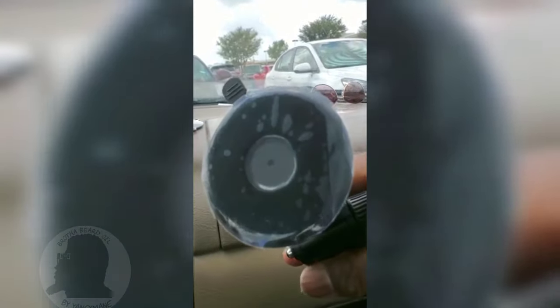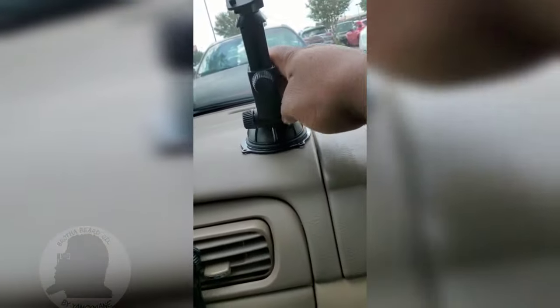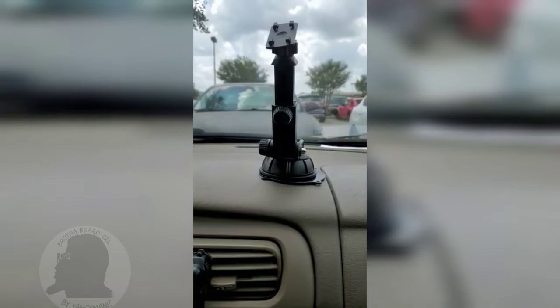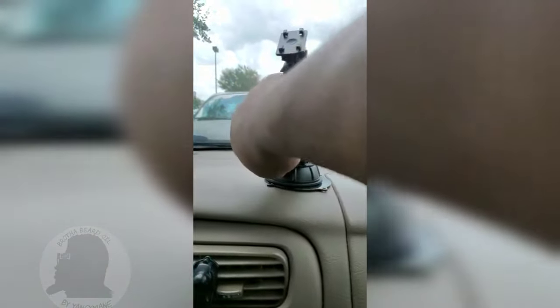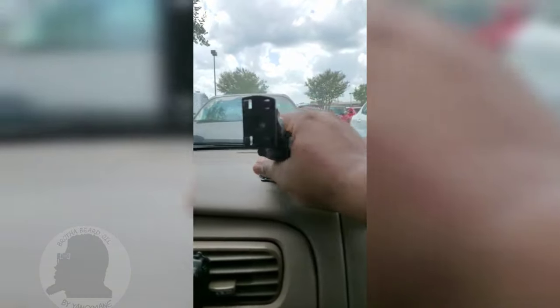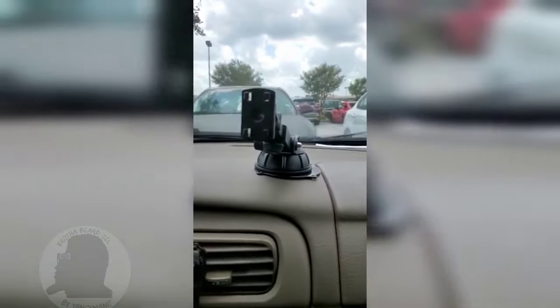It's gel material on both ends, even though it gives you the option to lock it in — you set it on top and twist to lock it in place. But again, the heat. I have it mounted and locked in place, it's on there pretty good. If you're going to use it on your window that would be even worse because glass attracts heat. I would suggest putting up a sun visor if your car sits in the sun for a couple of hours.